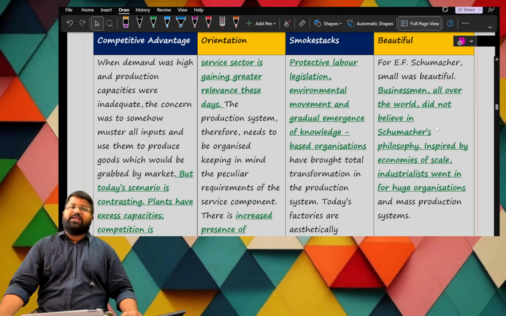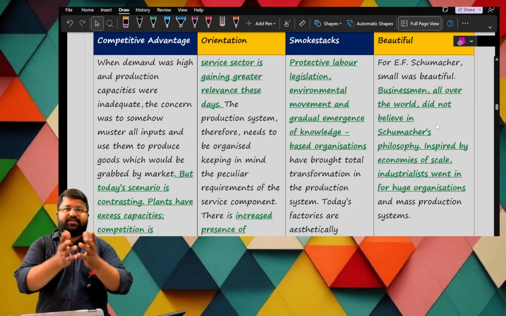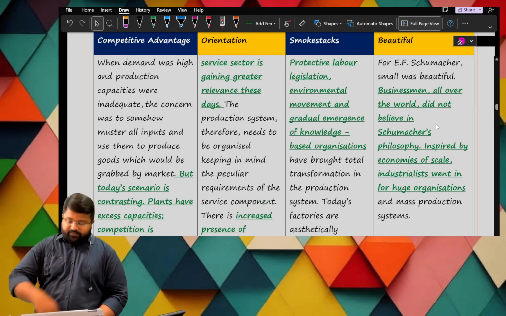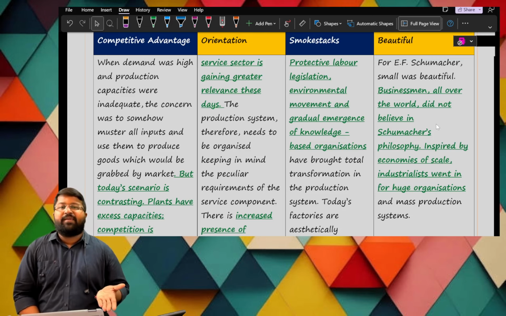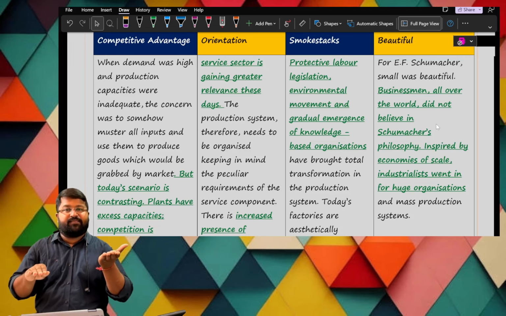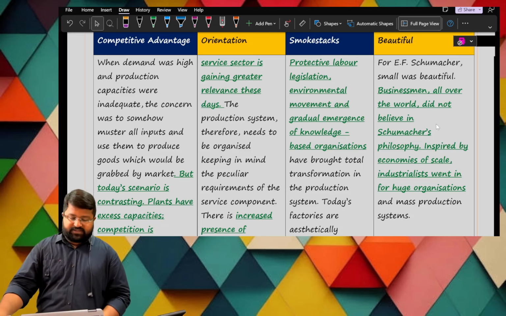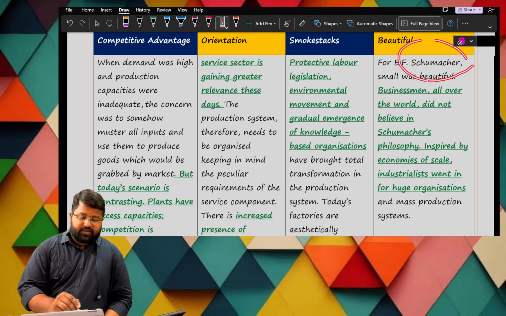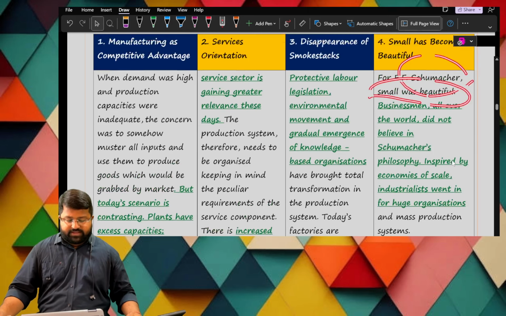Small is beautiful. The topic is, if you are manufacturing, low quantity is super. The thing is that it is quite opposite to economies of scale. Ma'am, if you manufacture more, our cost will be less. Production cost will be low. That principle is being countered here. What is the principle? Schumacher has said that small is beautiful. He said these things.